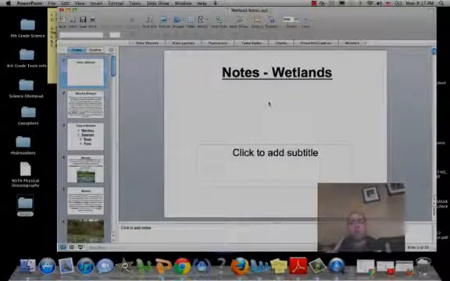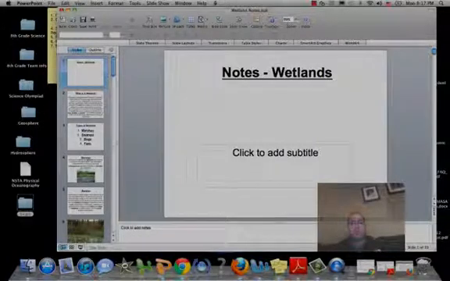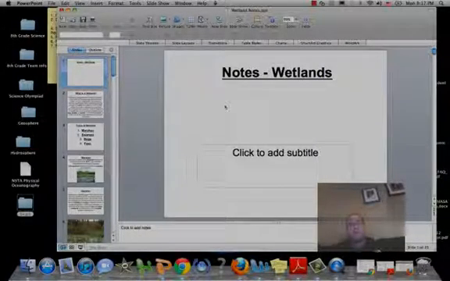The main points here are: what are the different types of wetlands? Marshes, swamps, bogs, and fens. Maybe know a little bit about them, but more importantly even is what are the wetlands good for? You've got to know what they're good for. Okay, what purposes do they serve the environment?